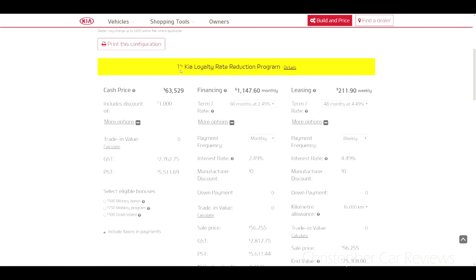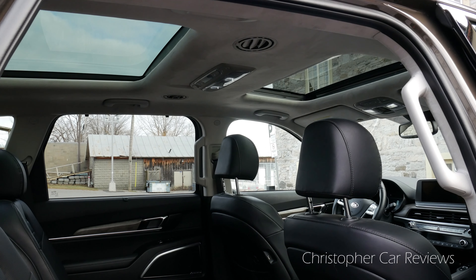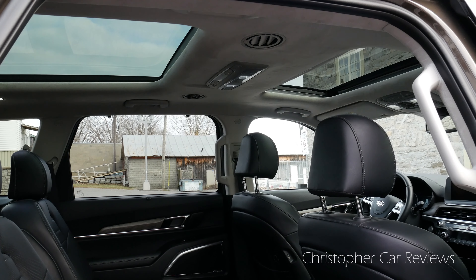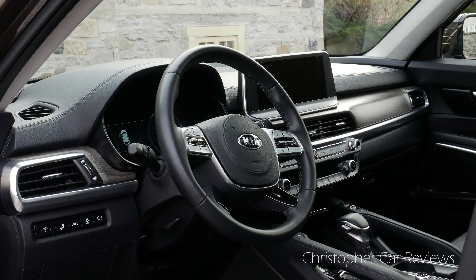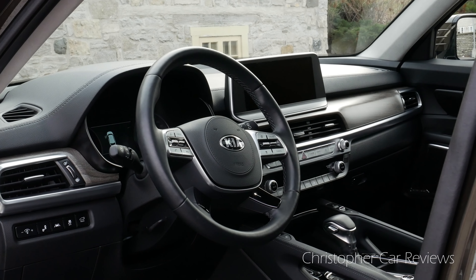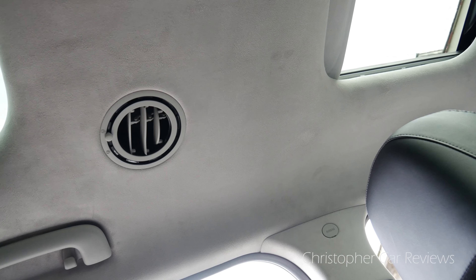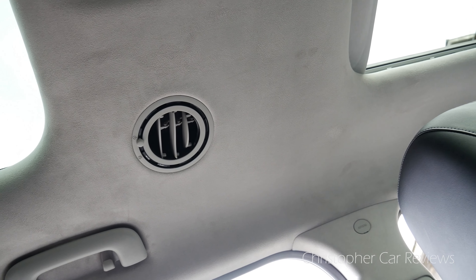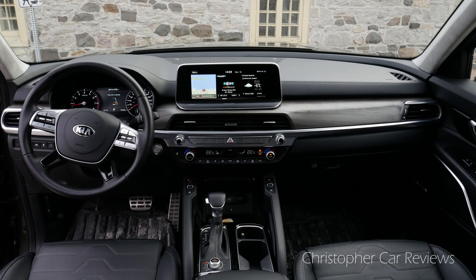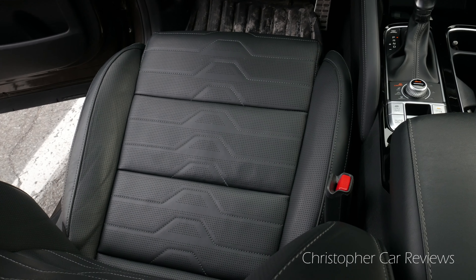There is plenty of room and Telluride is a weird name. It comes in four trims without a large variety in pricing. Telluride starts at $45,000 Canadian in Quebec plus $2,000 of delivery and government levies. Add a 15% sales tax and that nauseating yearly luxury registration tax. This top-end model goes for $54,000 plus the aforementioned craziness. That is an incredible value.